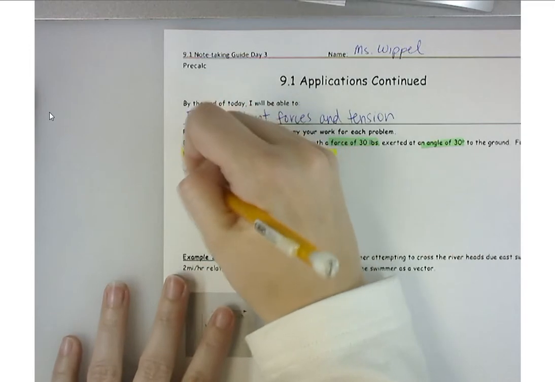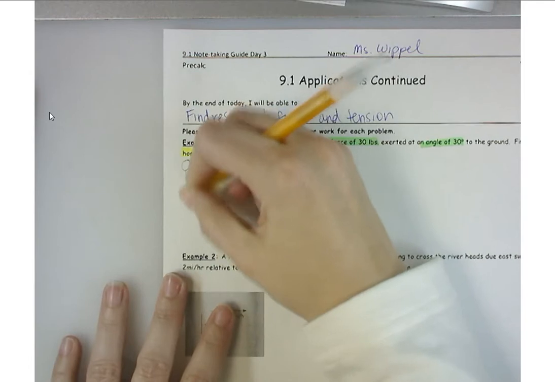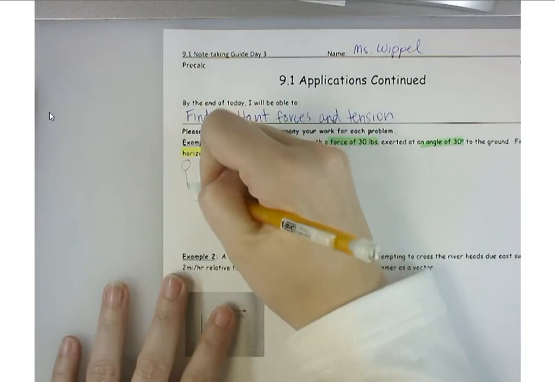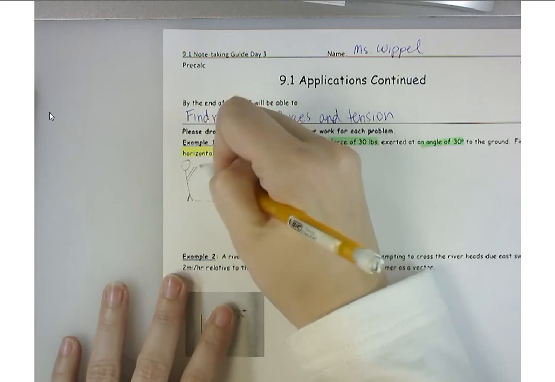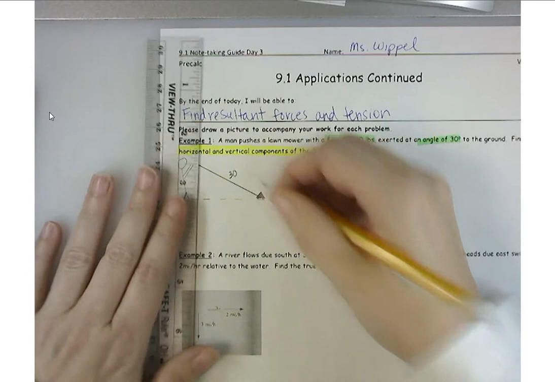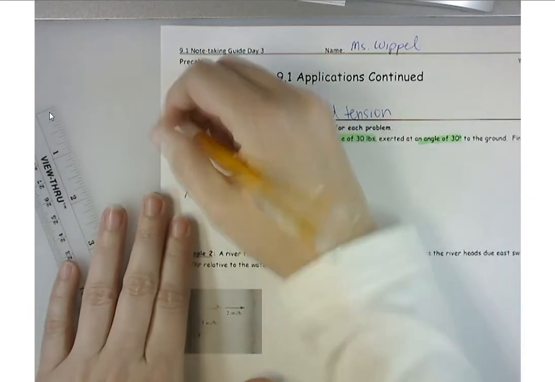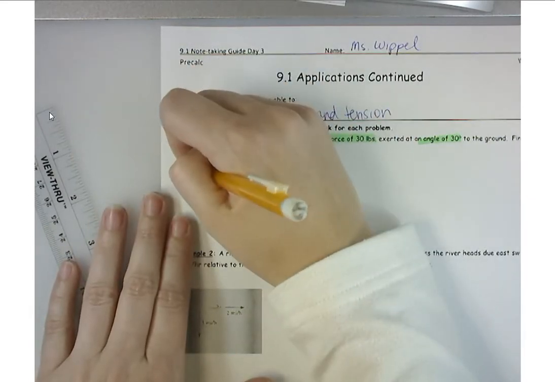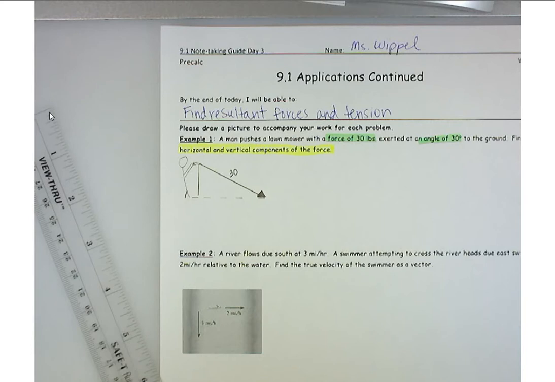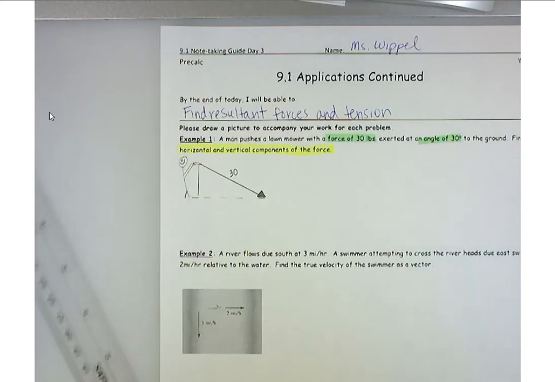This is a short person, so probably a kid whose dad is making him mow the lawn. My dad never let me mow the lawn because he said I would ruin the lawn and cut my foot off. Okay, so here's our happy kid on a summer vacation mowing the lawn for his dad and mom.